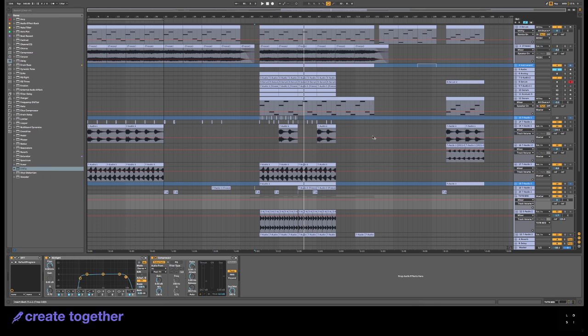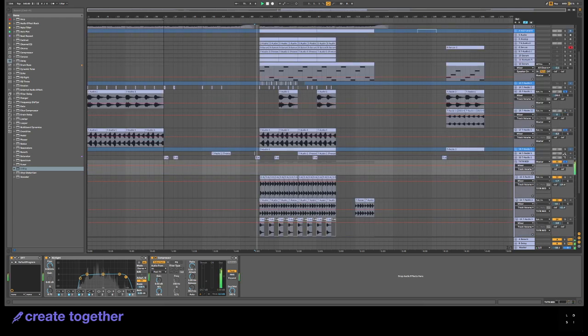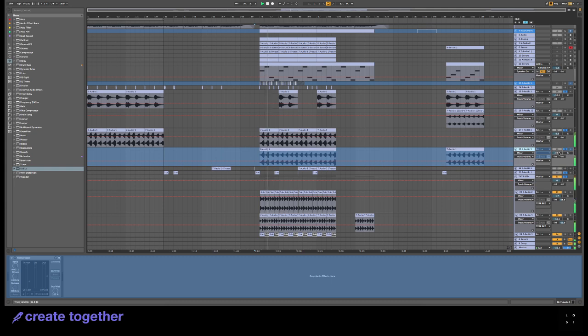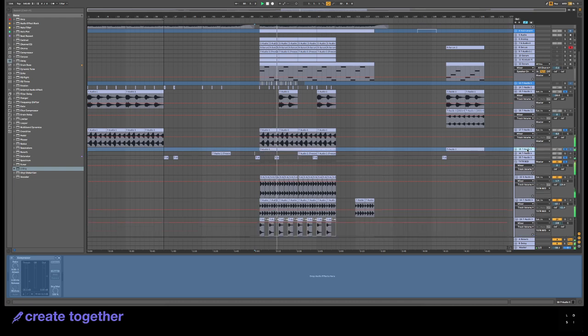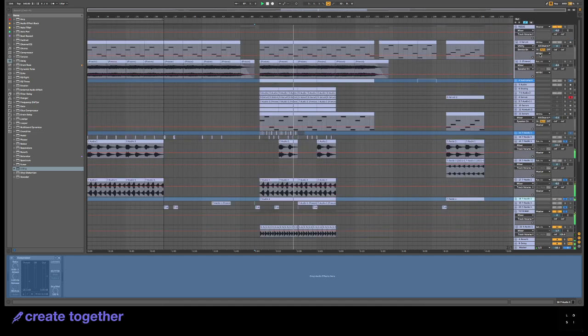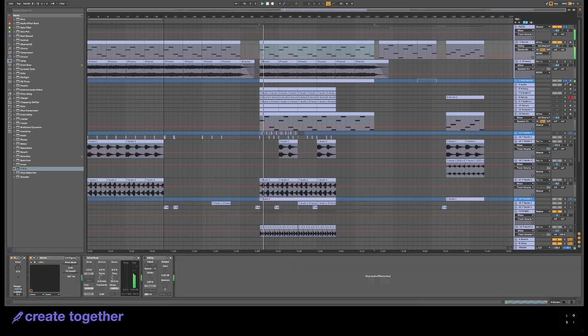Anyway, all of this material here, I'm going to solo it all. It's all just derivative material from that simple arpeggio. So from this to this.